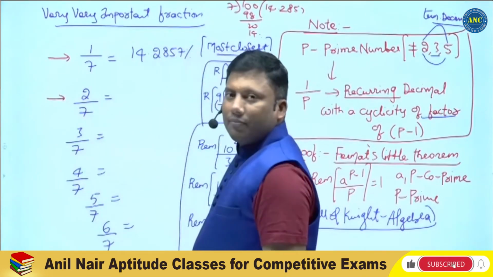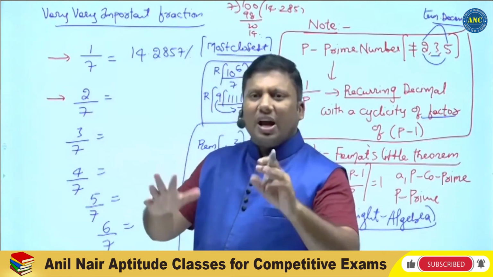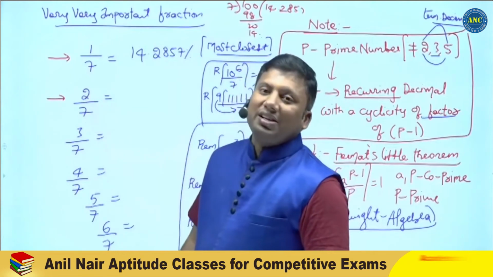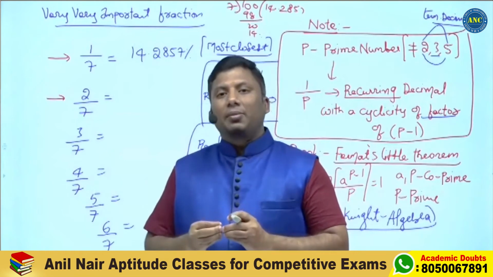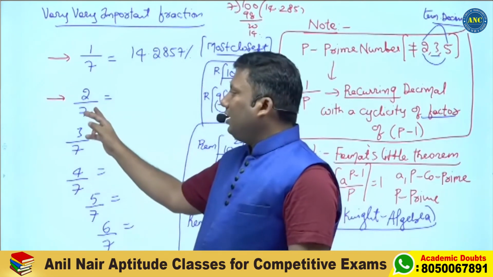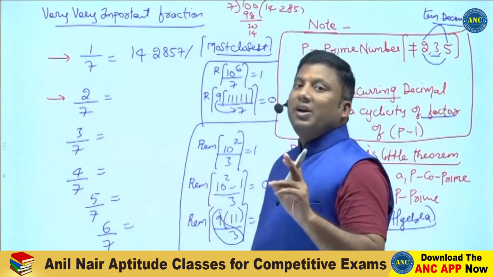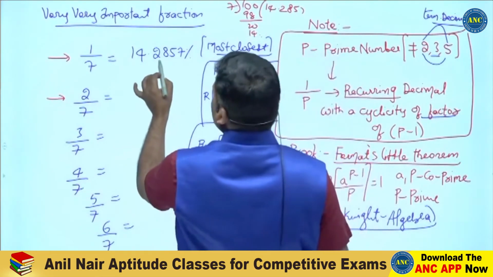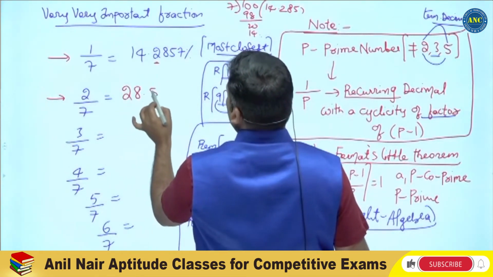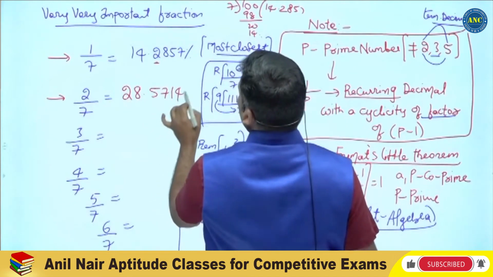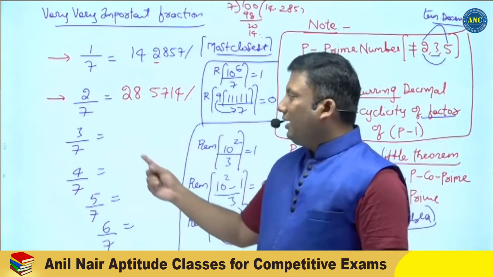How do these 6 digits get repeated? Let us see. 2 by 7. Multiply the numerator by 10, just hypothetically. 2 tens are 20. 7 goes how many times in 20? 7 2s are 14. 7 3s are 21. Minimum how many times is it going? 2 times. Where is the digit here? 2. Write down this digit and the next digit, then the remaining digits in serial order: 28.5714.